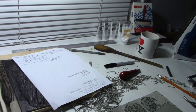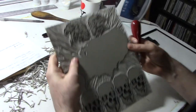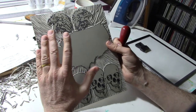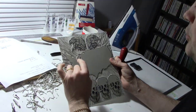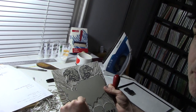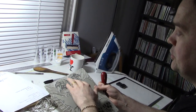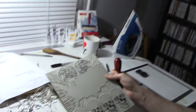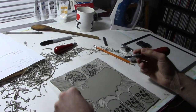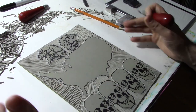What you want to do is only cut the area that you want to be the white of the paper, because we're doing a color reductive print. That's why it's important to Sharpie marker in your image — we're going to print these and we still want to see our lines for our next color when we're ready to carve again. So the only place I've carved out so far is the area I want to keep white.